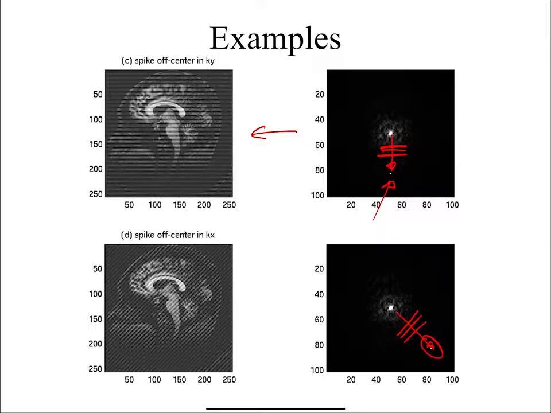Yeah, go ahead. So in the top example, the spike that was below the center of k-space actually caused the horizontal streaks. That's right. And if the spike was actually further down south, you would have more streaks, right? They would be finer spaced, higher frequency. Higher frequency. Would the width of these streaks be slimmer though? If each one was just a little spike on its own, then the size of the streaks would not.